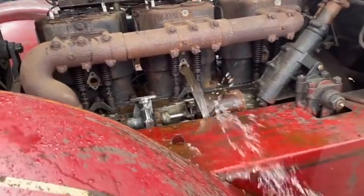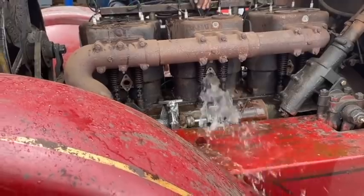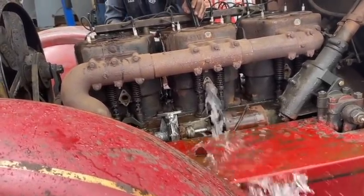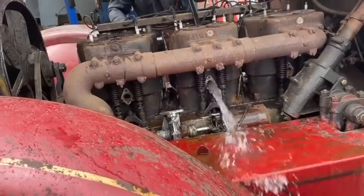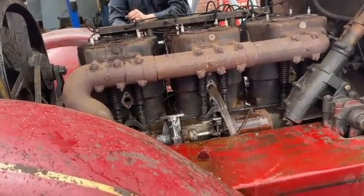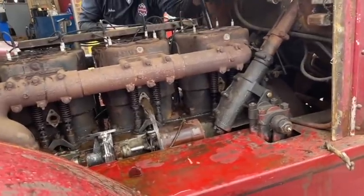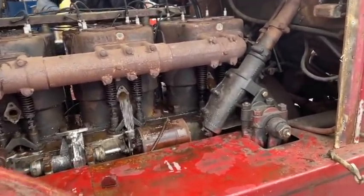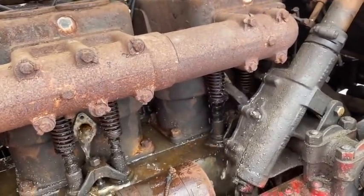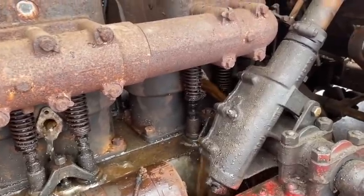Alright, that's coming out clear now. There you go, there's a little more. There's still some chunks caught in the hole there. Let that come out for a second. I'll try this back one. Oh yeah, look at that one. Go toward the rear. That's clean in the front. Hit that rear. Yeah. Wow.